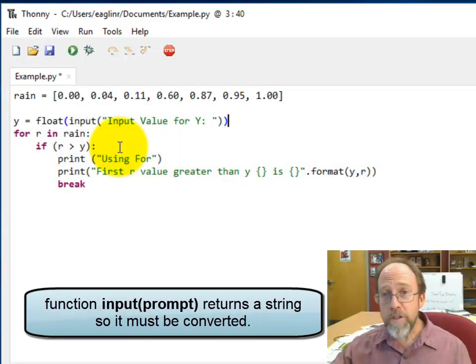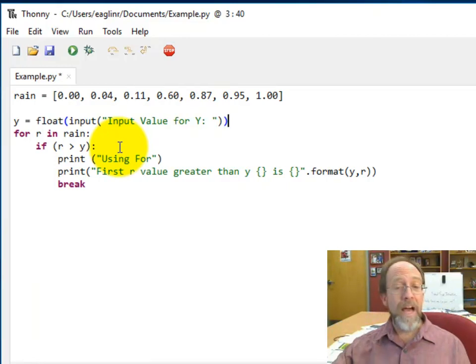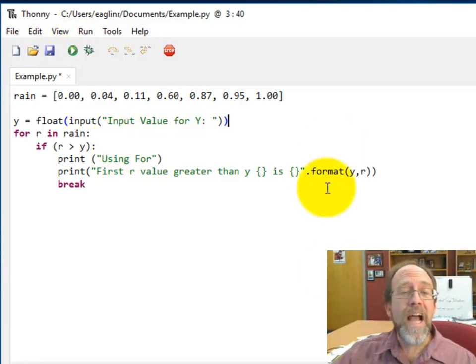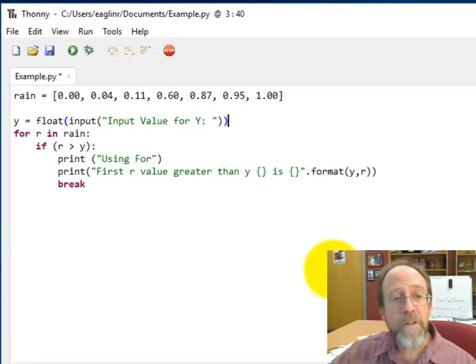Now, for those who are wondering, notice I am not using Notepad++ this time. At each lecture, I'm going to try to introduce you to new tools. The tool I'm using today is called Thonny. It's an actual environment specifically for doing simple and basic Python programming. It's not really used for large-scale programs, but it's great for doing little tiny programs.